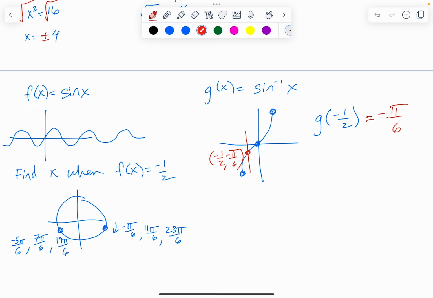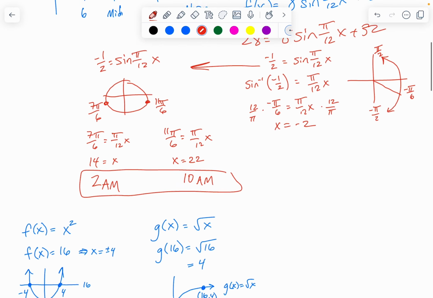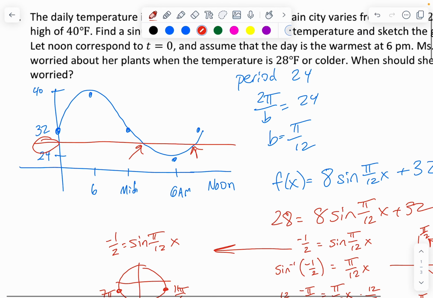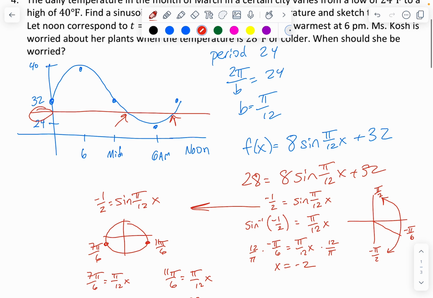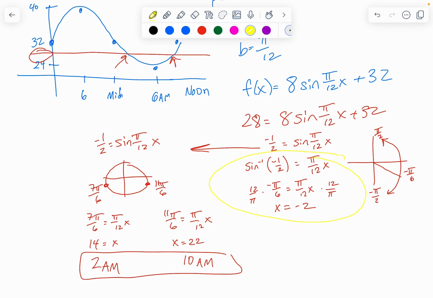Okay, so the takeaway is that when you are introducing the process of taking the inverse of the sine, cosine, or tangent, all of this was sine, but it applies to the others as well, you may have infinitely many answers. When you look back to this particular scenario, the answer we get if we're just working with the inverse sine world over here doesn't make sense in the context of our problem. So we have to think back to the unit circle and what makes sense there.